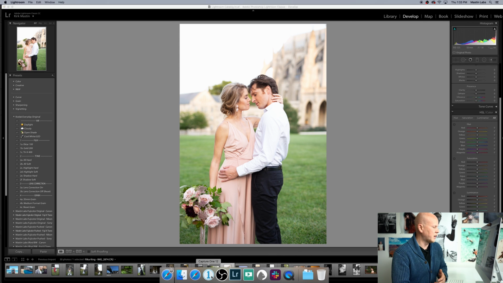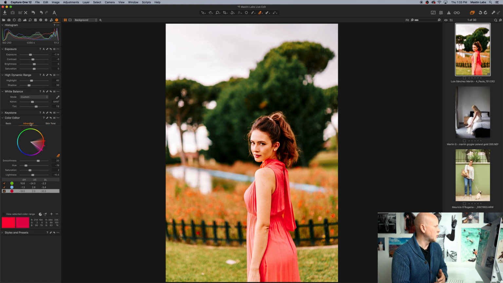You can get lost even further in the Capture One section if you start making a lot of color patches. So I selected her dress, maybe I do one for the tree, I do one for this little river back here, and now I am slowly pulling this image apart, and I've almost got too many things I can do. So we want to keep you on the rails.